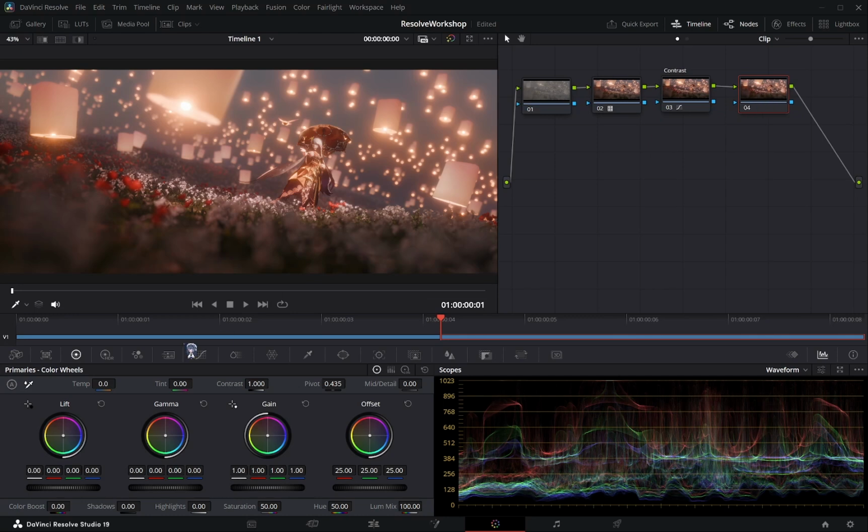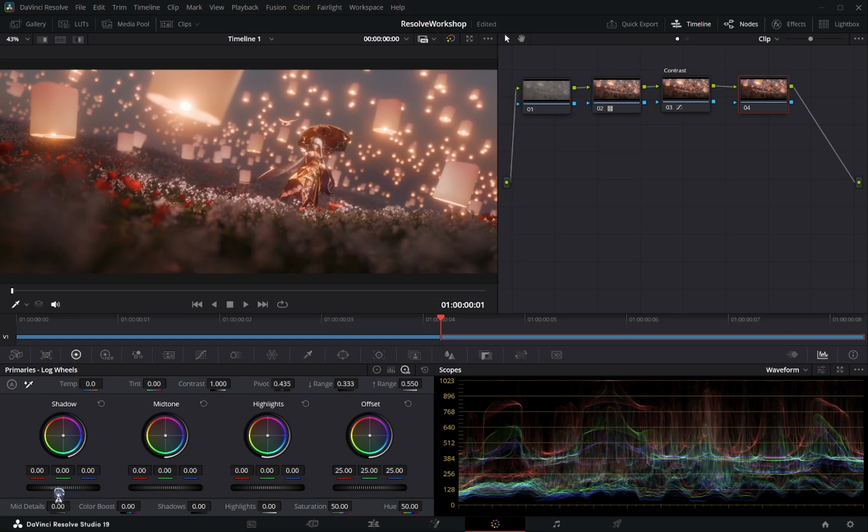Okay, in the new node, we are going to use the color wheels very heavily. So back to explaining the color wheels. As I said, each color wheel affects just a certain region of an image. There's another little color wheel button here. If you click on it, it switches to a different page of color wheels, and I think this is more intuitive. It's basically shadow, midtone, highlight, and offset is still offset.